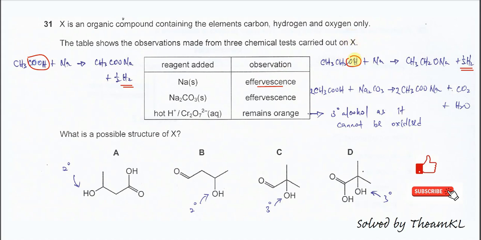So alcohol and carboxylic acid. Second, when the X reacts with sodium carbonate we will see effervescence. This one is telling us that the X must have carboxylic acid. Because carboxylic acid reacts with sodium carbonate, it will form CO2 which is the effervescence. So this is the equation. It will form salt, CO2 and H2O. So this means the second test is telling us the X has the carboxylic acid.